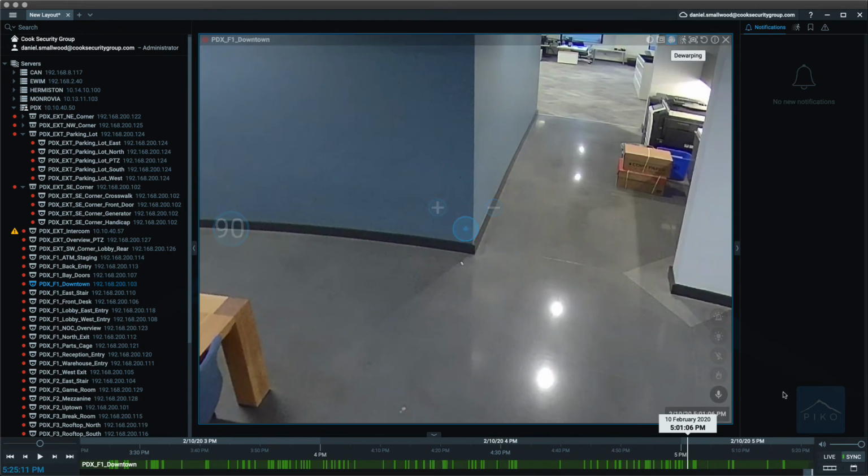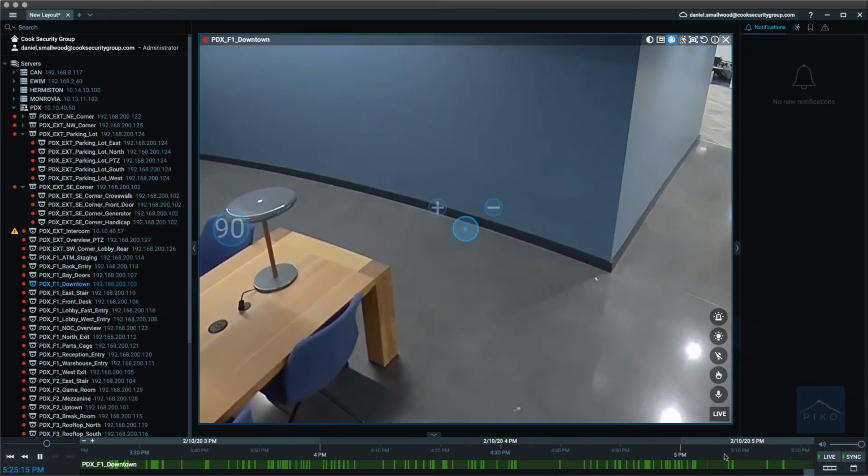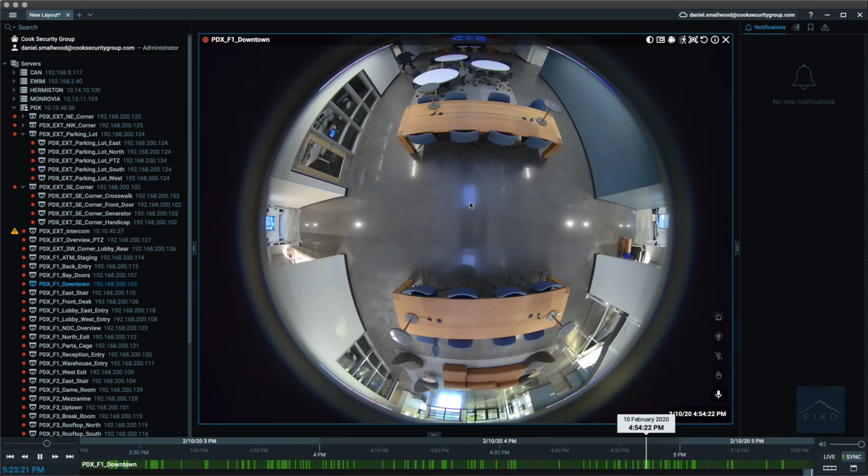Now, I can dewarp on live view. So if I go to live, this is live right now. Or if I want to go back to recorded footage, I can do that as well. This feature as well is available on the mobile app. So say you have a 360 camera and you're viewing it on your mobile app, you just pinch zoom like you would on a photo, and it'll automatically peel that camera apart and dewarp that camera for you. Then you move your finger to move the camera around, just like I was with the mouse earlier.